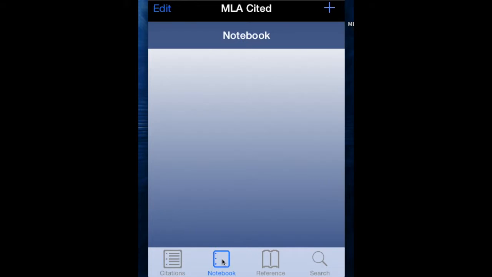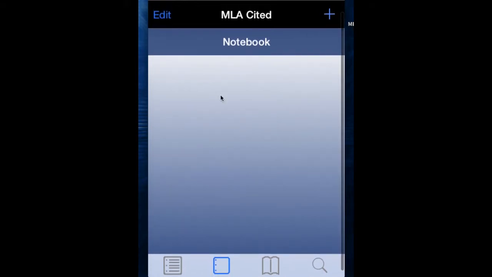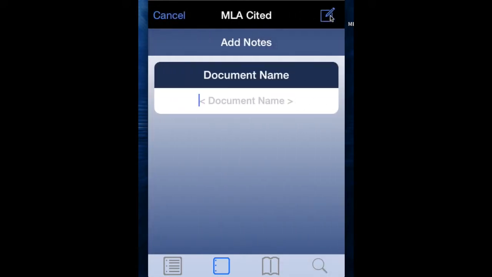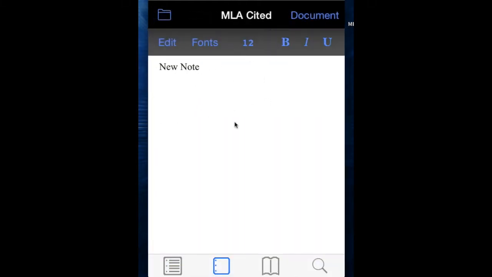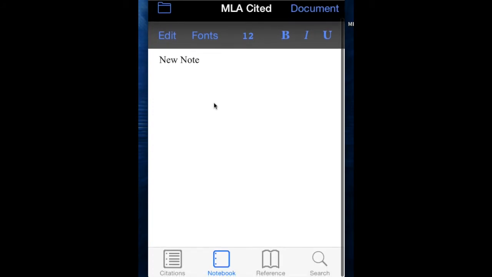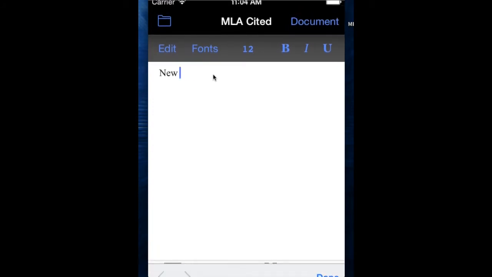When we come to the Notebook section, again, it's an empty list. I haven't created anything yet, so we'll start right up top with the Add button, and we'll just do New Document. And there it is, and then there's the title again, and then your date. That's how it'll organize all of your notes. And then it's just an empty blank template that says new note.